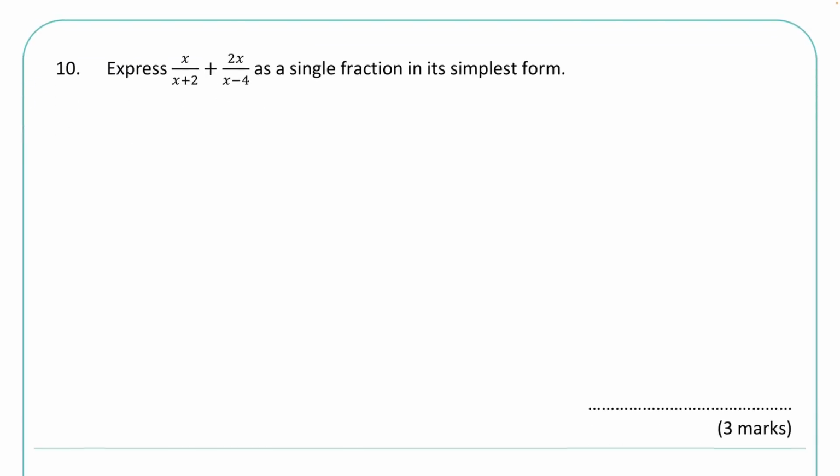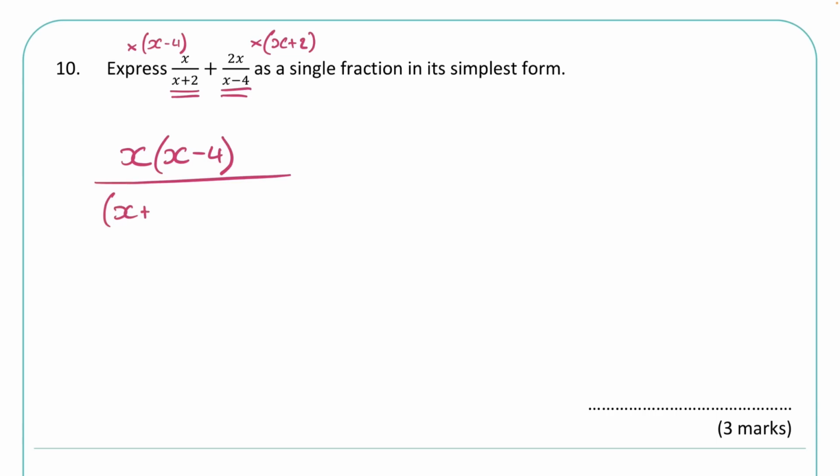Now when adding or subtracting algebraic fractions, you need a common denominator. So here our common denominator is going to be in terms of algebra. Now to do this, we need to multiply the left fraction by our right denominator, which is x minus 4, and I like to write that in a bracket. And our right fraction we're going to multiply by our left denominator, which is x plus 2. Now when we do that, you can write that out in full if you want. It means on the top of the left one, we'll have x lots of x minus 4 on the top. On the bottom, we're going to have a double bracket, so x plus 2 and x minus 4.